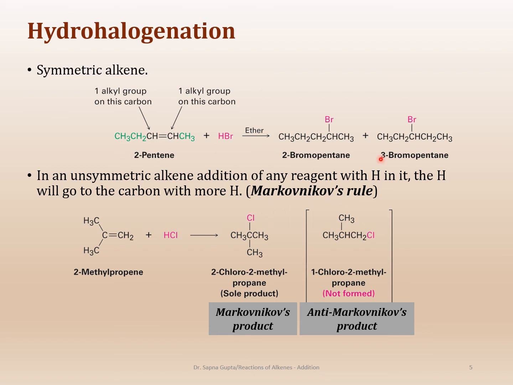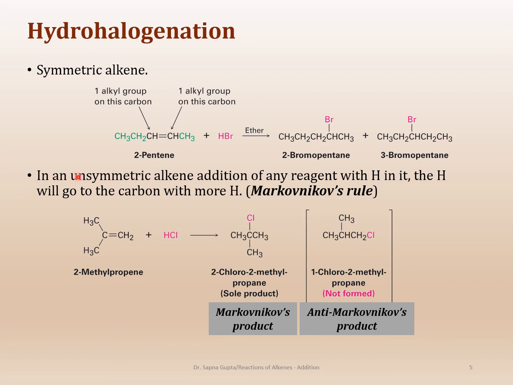And sadly, you can't do anything about it. So which means that if you take 2-pentene and you do the addition reaction with HBr, hydrobromic acid, you are going to get these two products in equal quantities. If this was symmetrical, for example, 2-butene, then it wouldn't really matter because if you look at the nomenclature of them, they would both be the same.